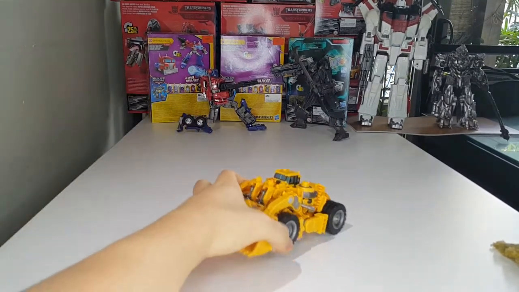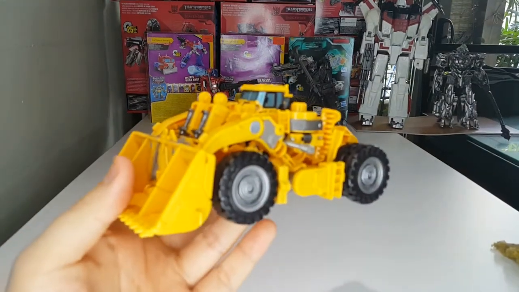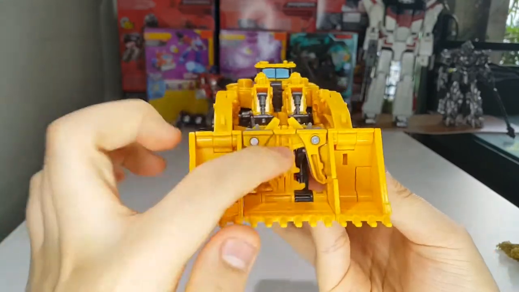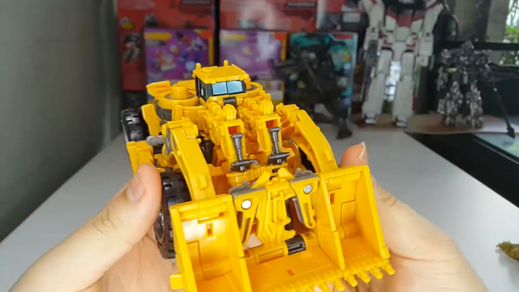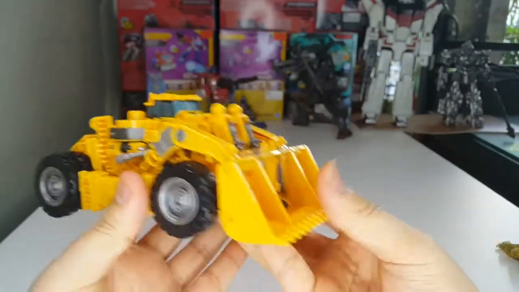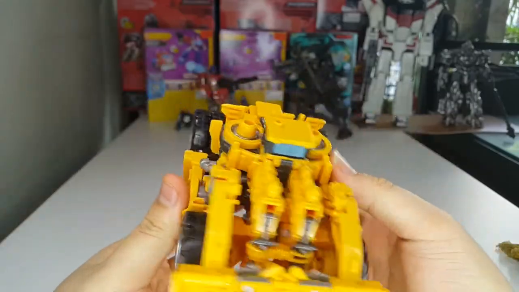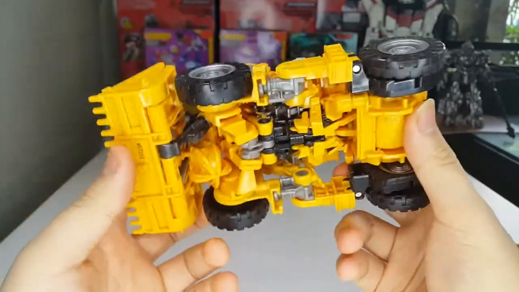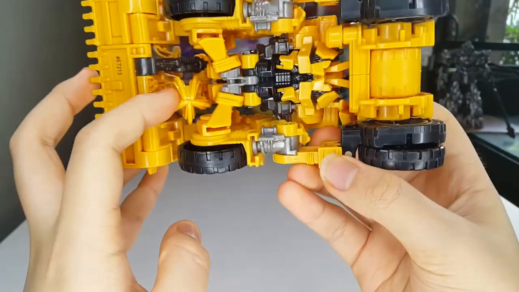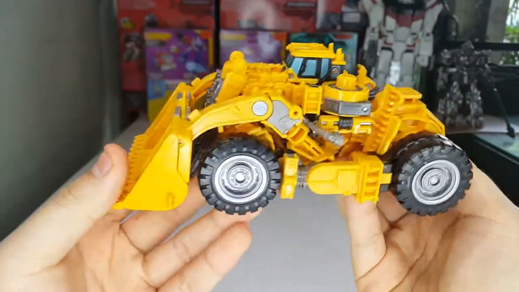So, there is Scrapper in his big construction vehicle mode. A little bit gappy here in the scoop, but hey, it is what it is. Or you can call this the big bulldozing part. Really nicely done, really cohesive. Come under here. You don't see a lot of robot underneath, except for the wrecking ball going on here. But yeah, really nicely done.